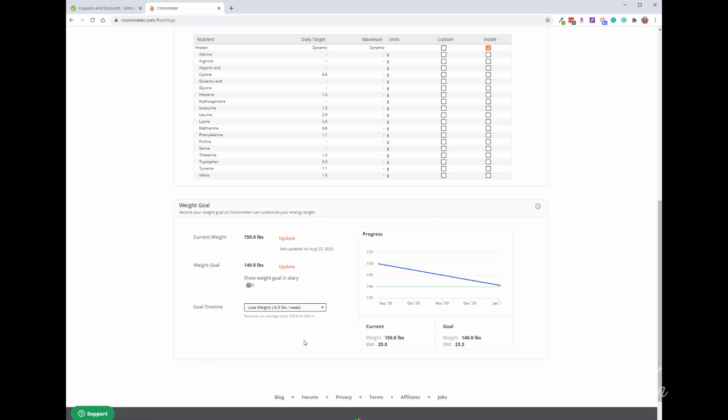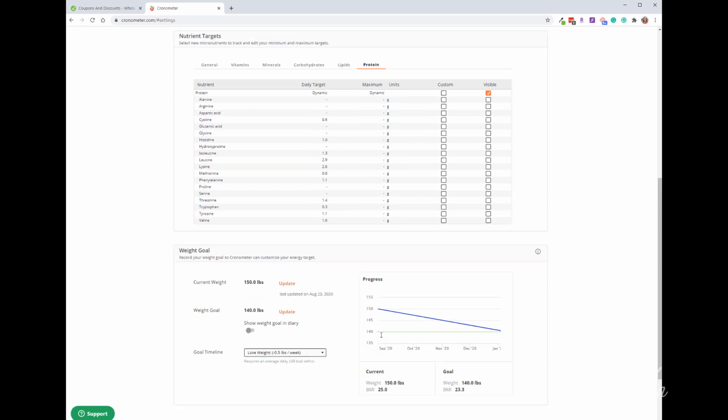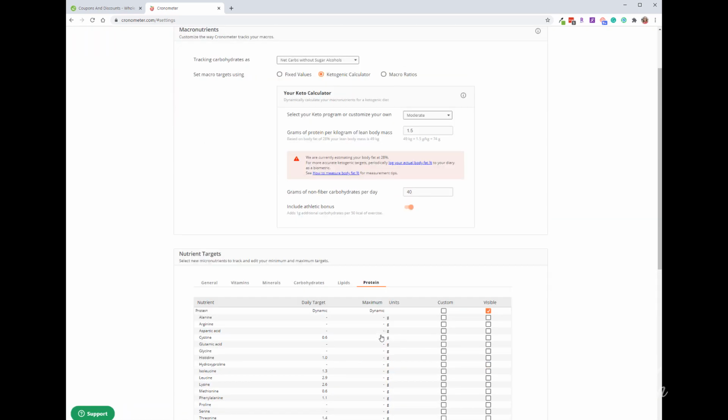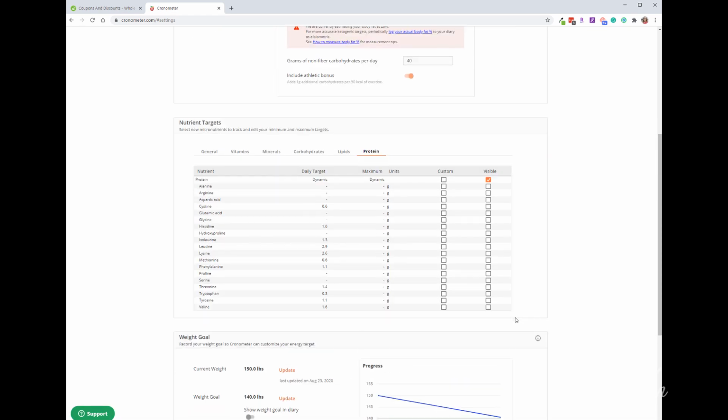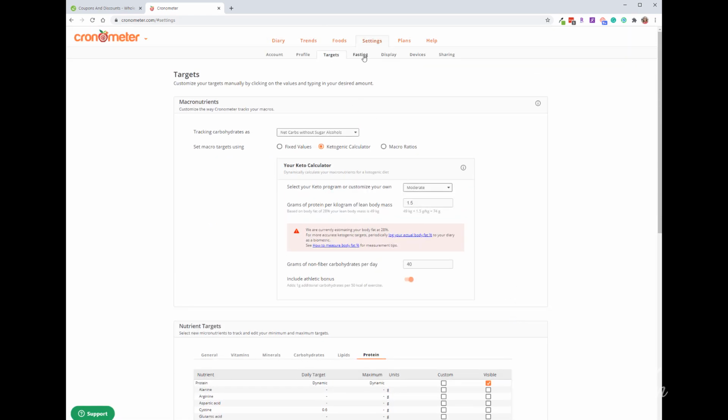So I'm not going to go too deep into that. I'm just going to encourage you not to choose 2 pounds a week, although it's very tempting. I really don't recommend this much of a calorie deficit. So either maintain weight or half of a pound a week. All right, so let's move on. Everything has already been saved. You don't even have to click the save button, which is great.